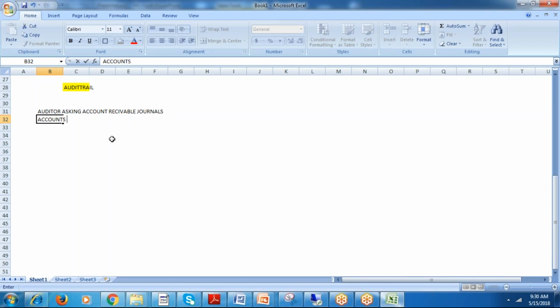He is asking for some information about these two. How can we trace out the journals? These entries we need to trace out from the bulk of the books. So how can we trace out this information and give it to the auditor?